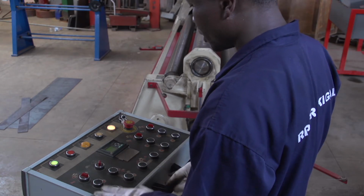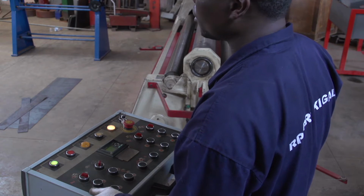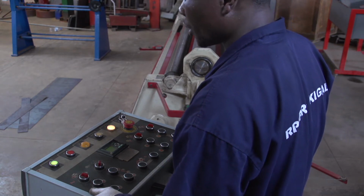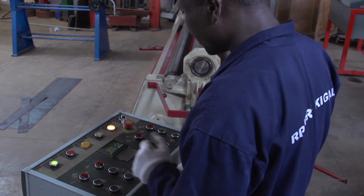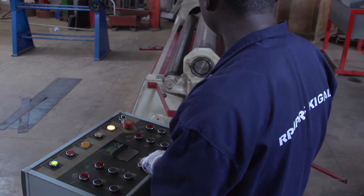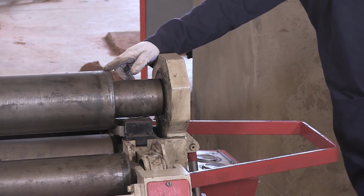Also, we have another switch we use when we need to drive our roller slowly or quickly. When you switch it vertically, we can drive slowly. Do you see here? We have the motion. This roller has got the motion.